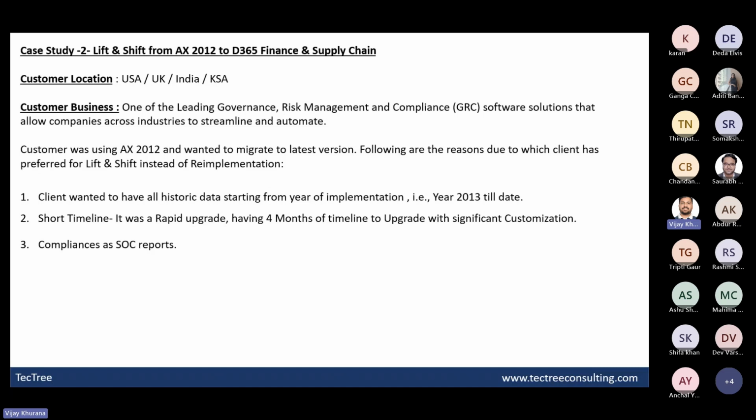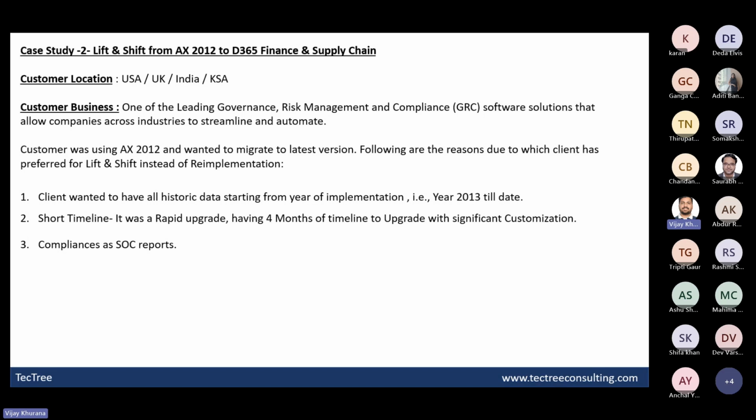And one of the major reasons was the timeline was very short. So they wanted a rapid upgrade. The maximum time which originally they provided is 4 months, which we achieved in 3.5 months, and the whole process was completed in 3.5 months. And finally, on one fine day, they shut down their AX 2012 and they finally moved to D365 FinOps. So these are two major aspects, I would say.